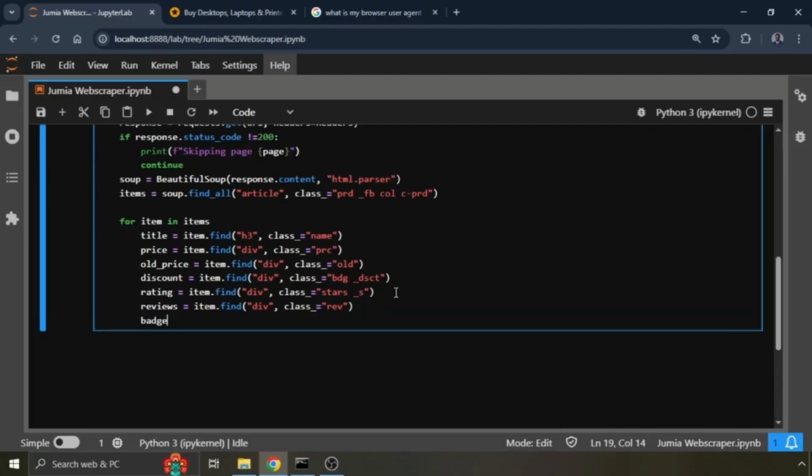I'll set our badges the same, item.find. I'll set it to a span, and we'll set our class to bdg. All right, so we've basically gotten all our items with their tags and their classes.